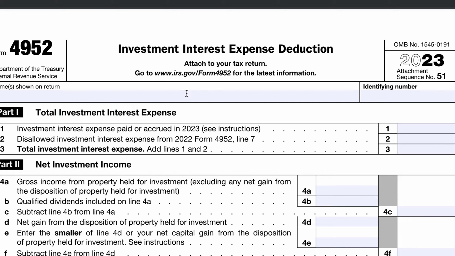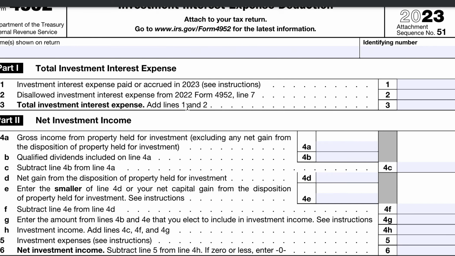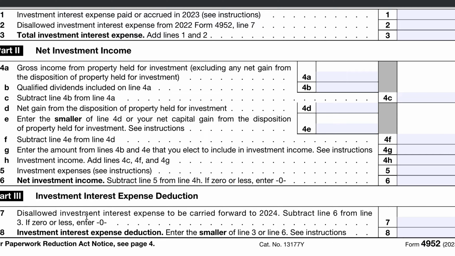However, the IRS does say that this form is not required if you meet the following 3 conditions. First, if the investment interest expense is less than the investment income from your interest and ordinary dividends, which is your total dividends after you've subtracted your qualified dividends. If that expense is less than the income, if you have no other deductible investment expenses, and if you have no disallowed investment interest expense from the prior tax year, then if you meet all 3 of those criteria, you don't need to file IRS Form 4952.